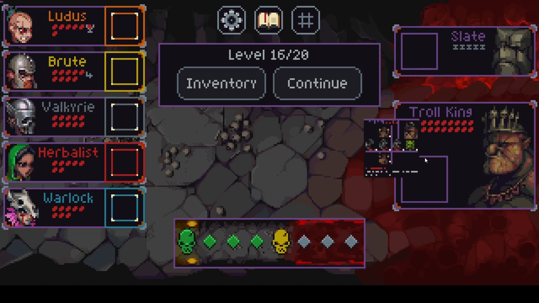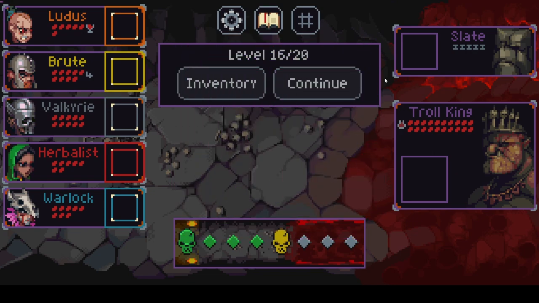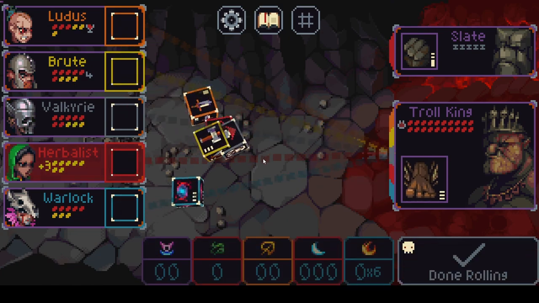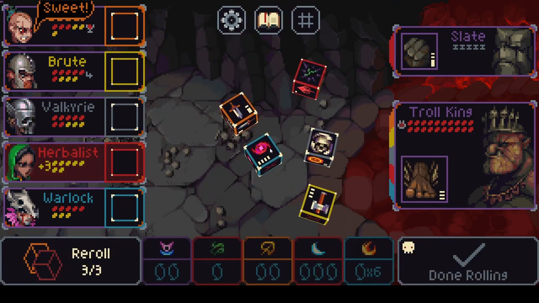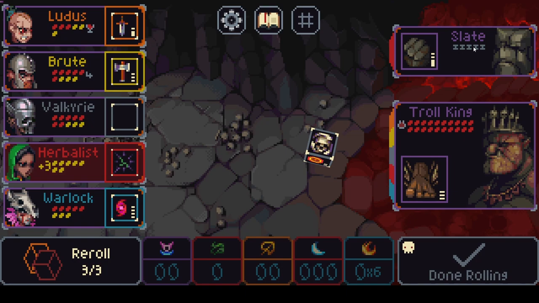Alright. Troll King. Regen 2. Fist slam, axes with blood all over them. Okay, we've still got that awesome spell. I think it's the Herbalist that gives us that. Alright, this will work. We'll take that. Growth isn't that great because you've got to waste a die to put it on someone else and they might not even roll it again. We can kill this one, which will save our Herbalist, so that's fine. Let's just take that because we think we need it for that extra one piece of damage.